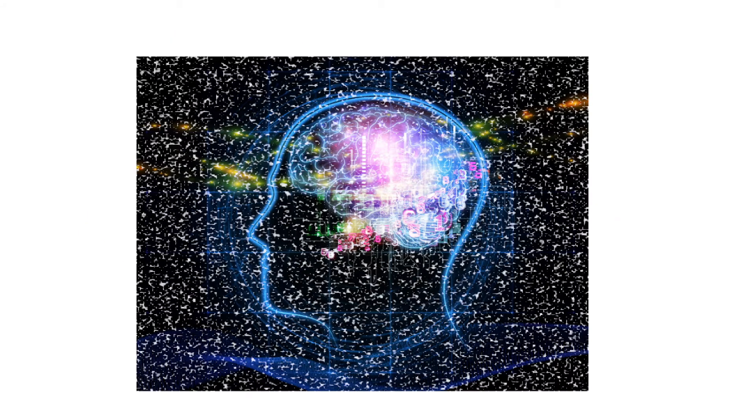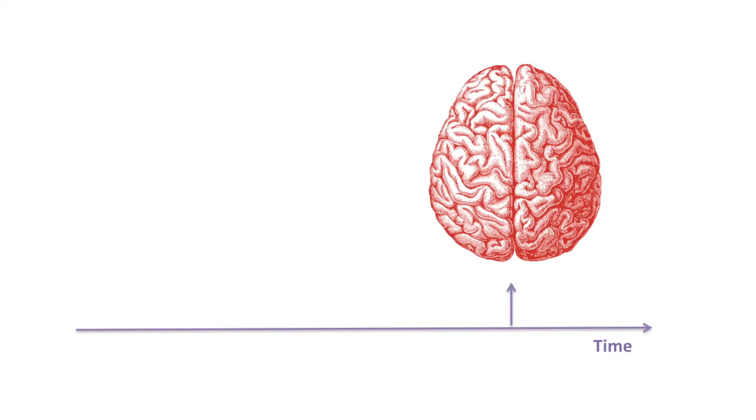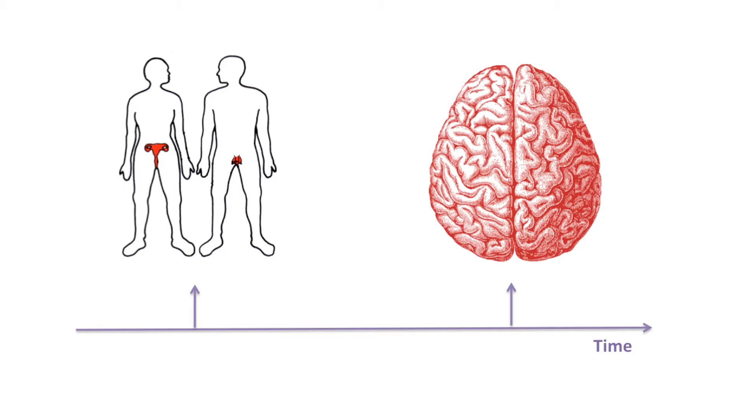On the other hand, recent research has found neurological bases for transgenderism. As we mentioned in our Science of Sex video, sexual differentiation of the brain occurs after sexual differentiation of the genitalia, which suggests that biological sex development, aka what our genitalia look like, and gender development, aka what our brains think, are separate processes. People with different sex and gender combinations also have variations in their genes, brain structures, and brain functions.